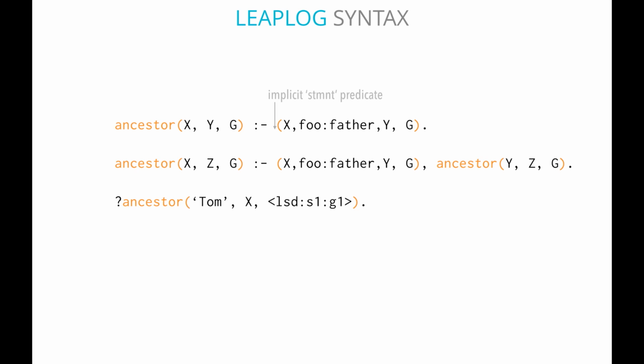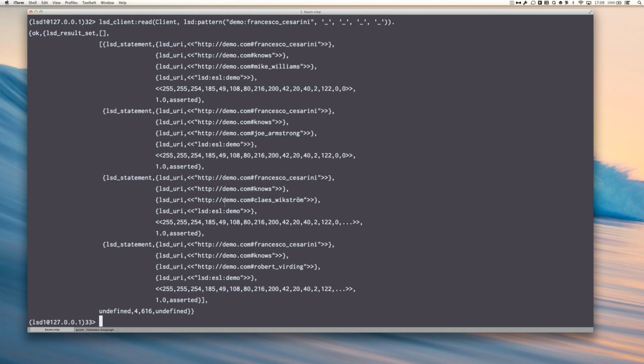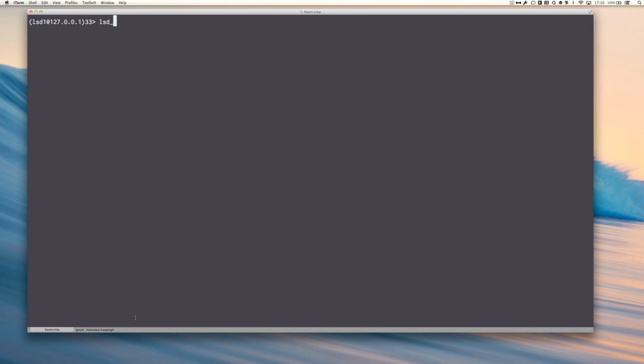So let me show you how we deal with queries then. Let's say that we want to do the same query that we did before. I'm going to simplify this. I'm going to use another API. So instead of using read, now I'm going to use select, right? I'm going to call the select function. I'm going to say, I want to select everybody.